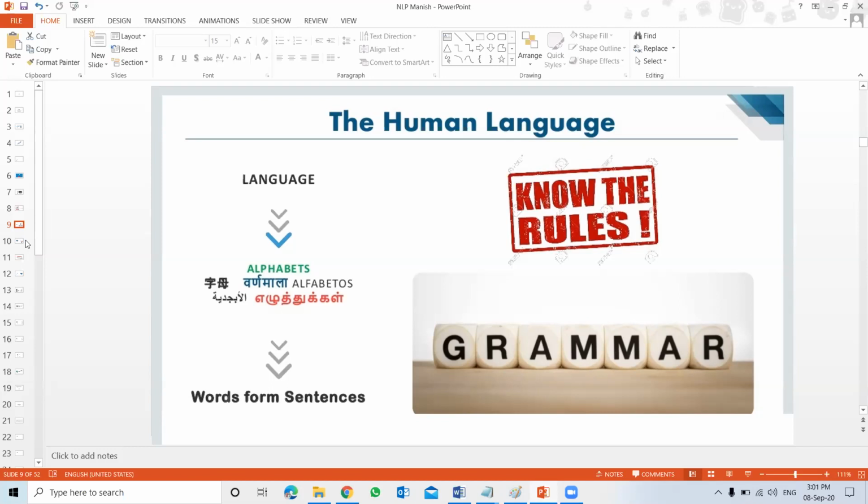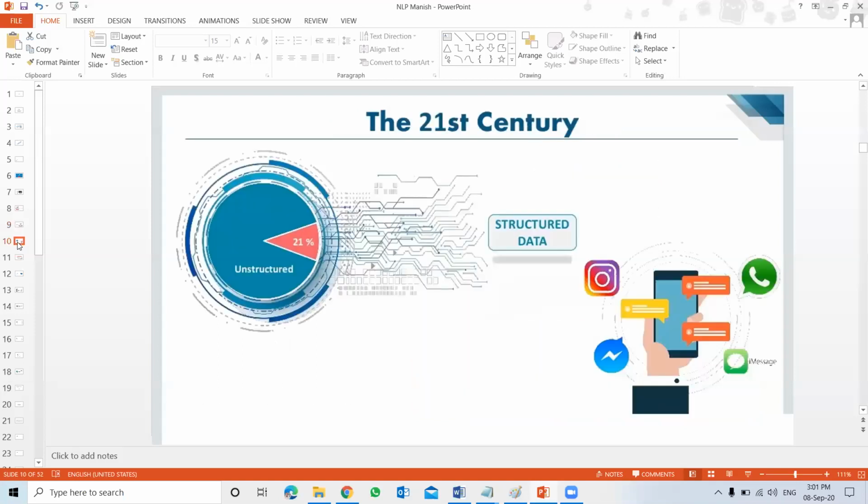If we talk about computer programming, if I'm talking about Python programming, in Python we have keywords, we have curly braces, we have comments. All these small components of Python programming are called the grammatical rules of Python. If you follow those rules, you can write your things perfectly with the help of Python code. So this is what is happening, guys.